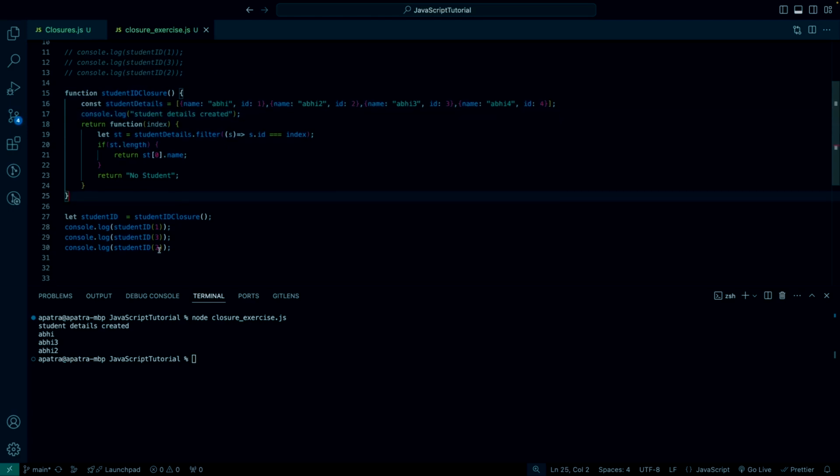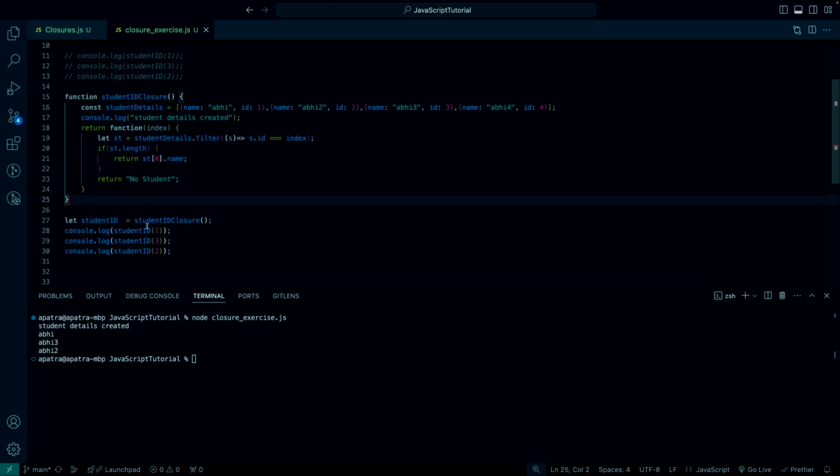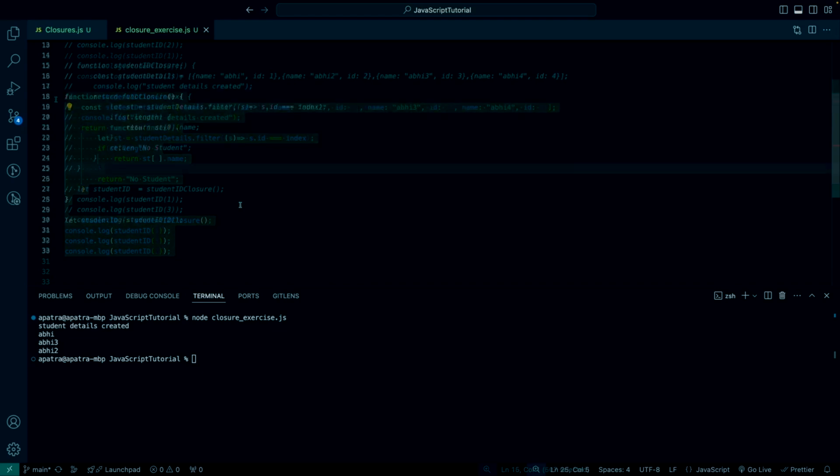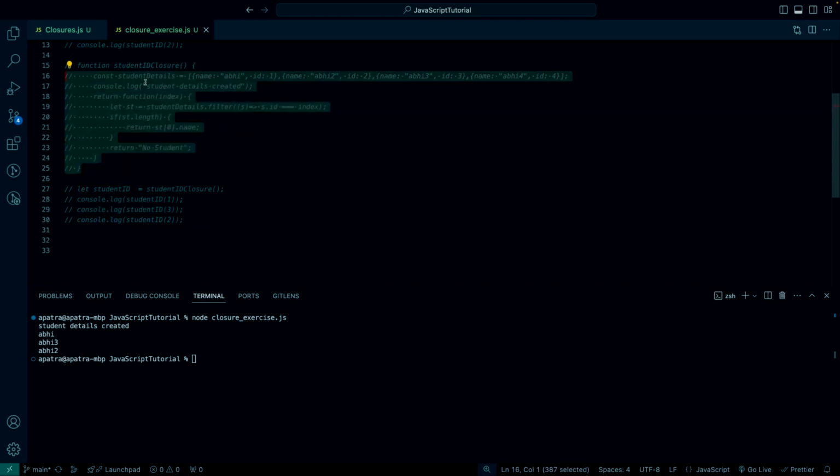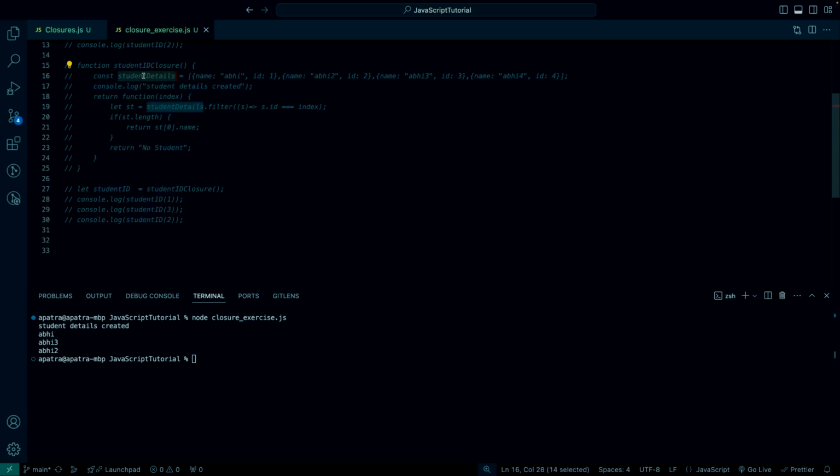Here we can see that the student details were created only one time, and several times we can try to access the student details, pass the index and get the result. So we can say encapsulation also. Encapsulation means this student details I don't want to be accessed from outside of this parent scope.